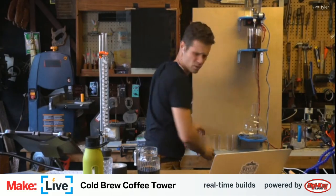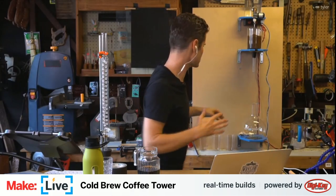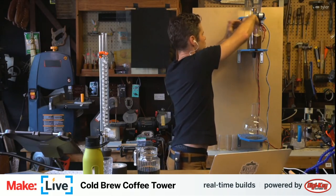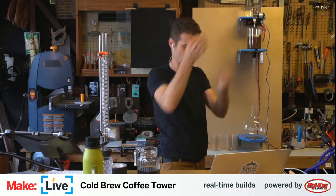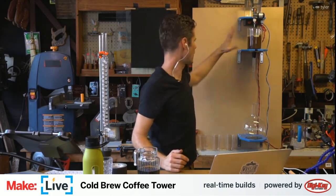Usually I'll wet those. I didn't right now. I'll probably go back and do that. If you don't wet it, then sometimes the water just finds one little path to travel down. It's almost guaranteed that's what it'll do. I'm putting a little cloth filter here. Pre-wetting the grounds just makes the water filter through a lot better. Yeah, everywhere. You just want the water to get everywhere so that it doesn't just extract everything out of a little channel and then you'd get water coming out the bottom.